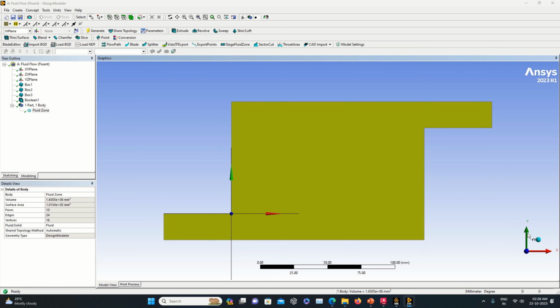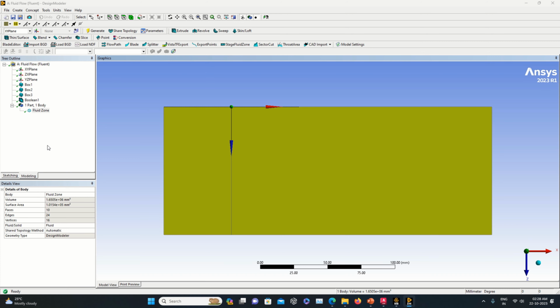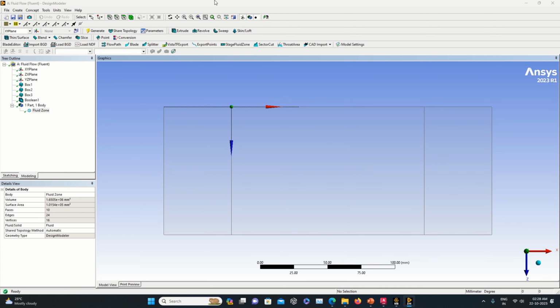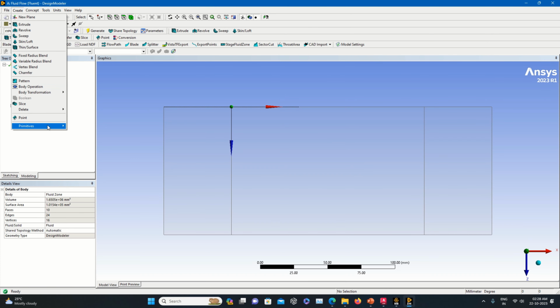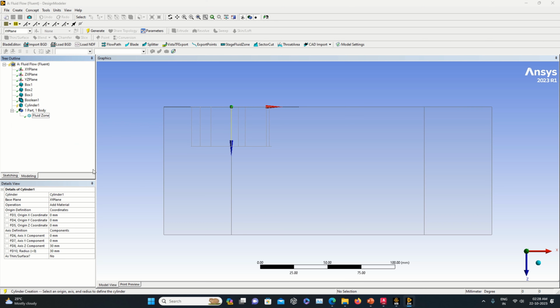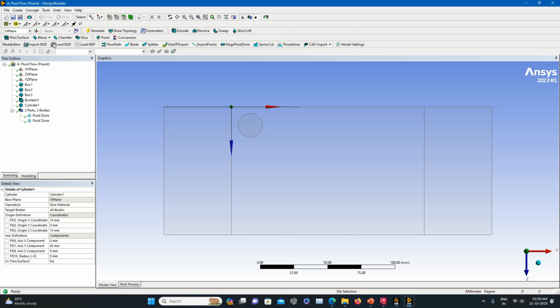Now next, the part which we are going to do is we are going to prepare the lithium-ion cells accordingly. So let's take the top view of it, and then one by one we'll generate the lithium-ion cells. So first of all, let's create a cylinder. Radius will be equal to 9, y component will be equal to 65, z component will be equal to 0. First x component will be equal to 14. Instead of add material, make it slice material. The z component here again will be equal to 14. So let's make it generate. So this is the first one we have generated.